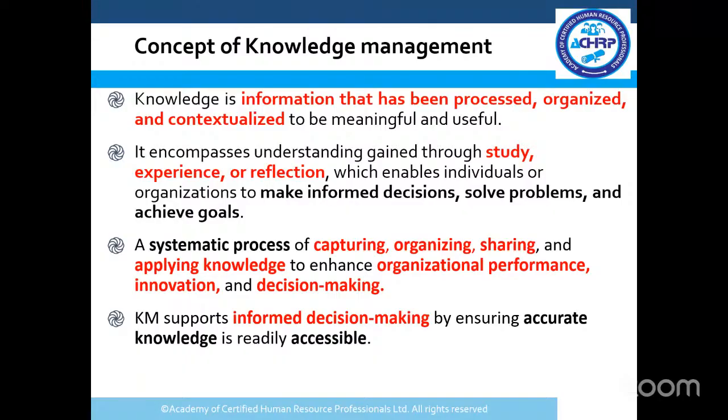How do we acquire this knowledge? We acquire knowledge through study, experience, and reflection. By study, we mean going to school, either primary, secondary, college, or university, where we learn different courses. We all studied human resource through our college, and therefore we gained knowledge by attending classes in schools, colleges, and universities.